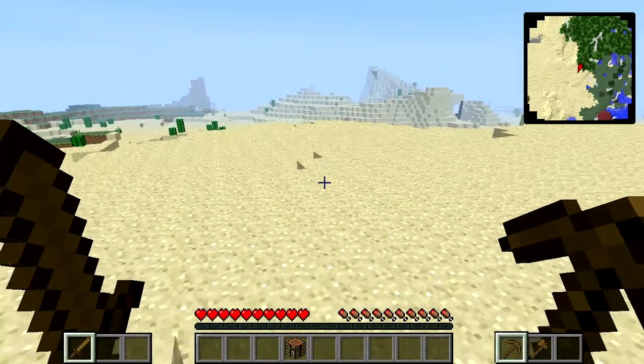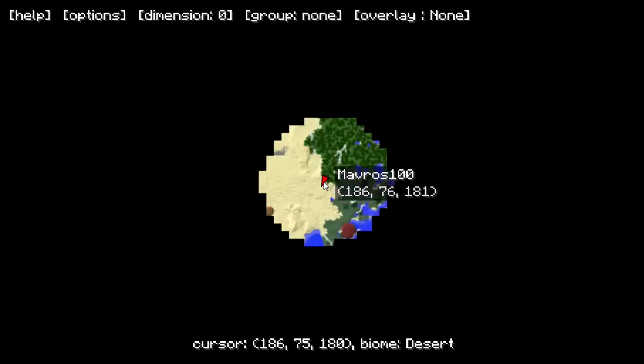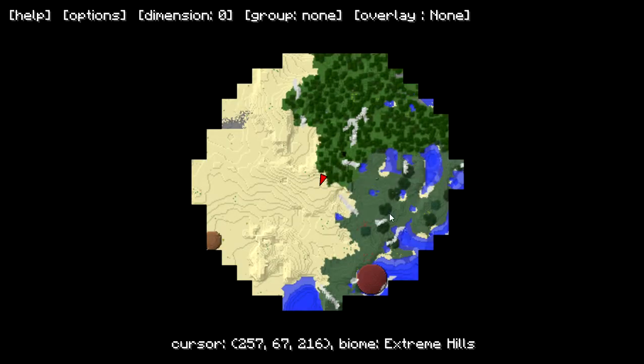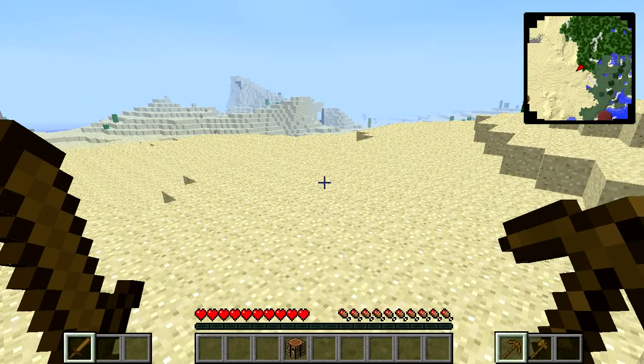Right. Let's have a look at the map. I feel like I'm in a galaxy far, far away. Right, there's loads of trees there. There's a nice flat plain there. I'm spotting this, although it does say Extreme Hills. It's the edge of Extreme Hills. Let's go that way. There's bound to be more food and stuff that way. Let's go. Which way was it again?